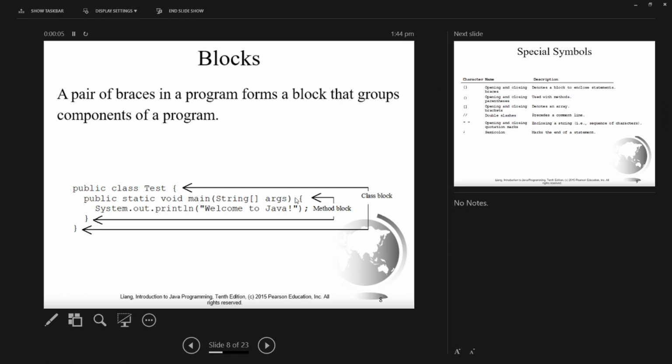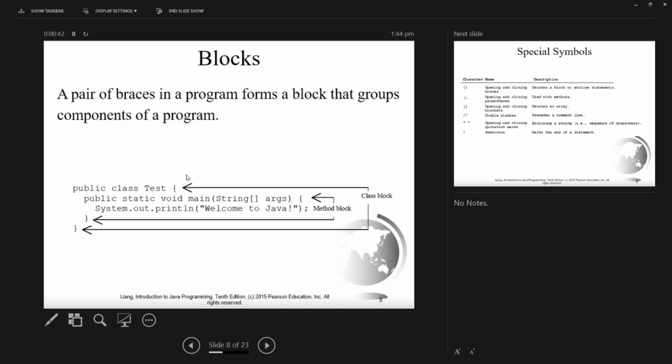Blocks are enclosed in braces in a program. Blocking is very important. It's very similar to how we have paragraphs in a document. When we write something, it comprises sentences, and as a group, as the same overall thought, we group that as a paragraph. It's very similar in a program. In every block, there are logical reasons why we block that.